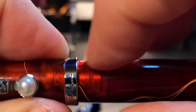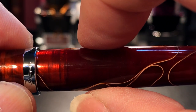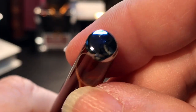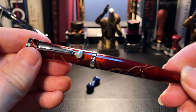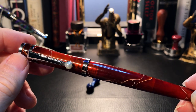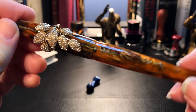shape of the barrel. There's a small step down right here from the cap to the barrel, but then the barrel tapers up to about this point and then tapers all the way down to the end finial, which is a chrome piece of metal, not completely flat. It's a small dome. This shape, when capped, is most pleasing with its gentle swooping curves, and it reminds me of the Pen BBS 323, which you can see here in amber.